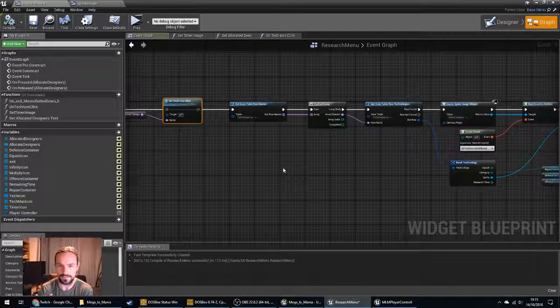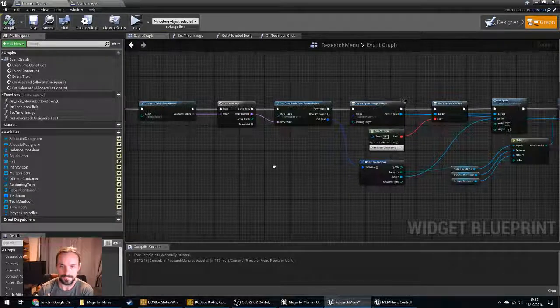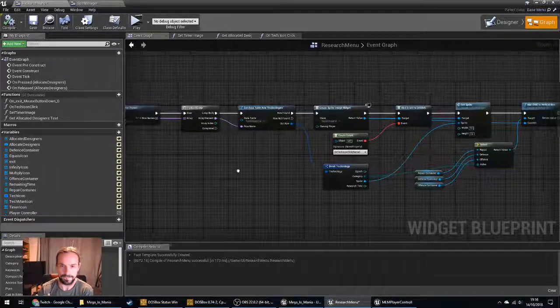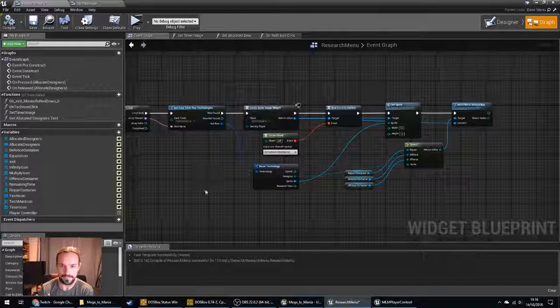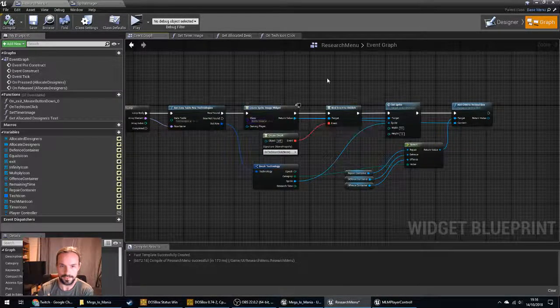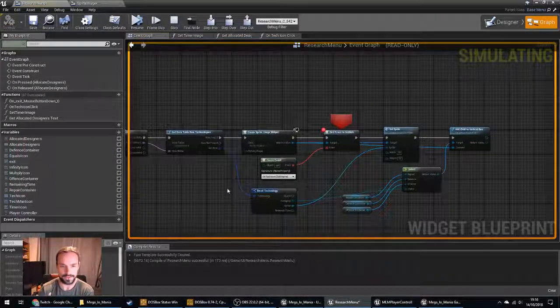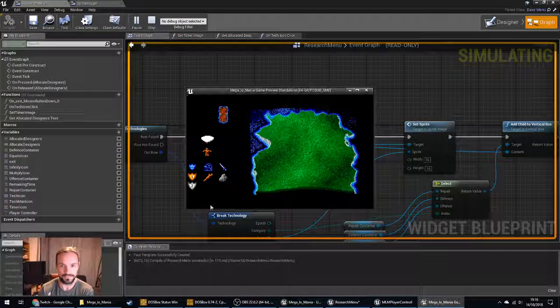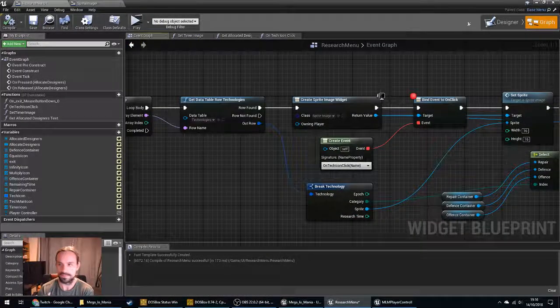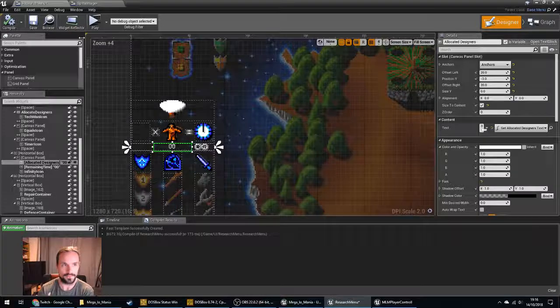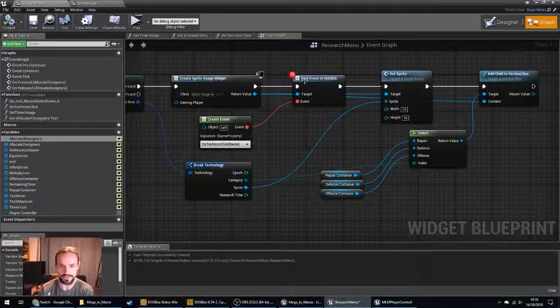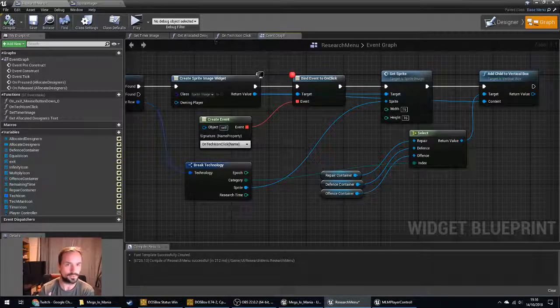Just make sure we're getting there correctly. Yep. And the things are showing up, but the event binding doesn't seem to be working.